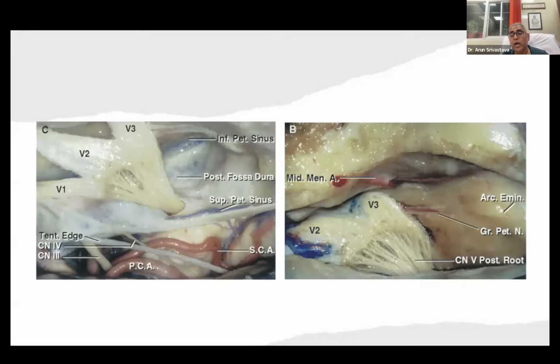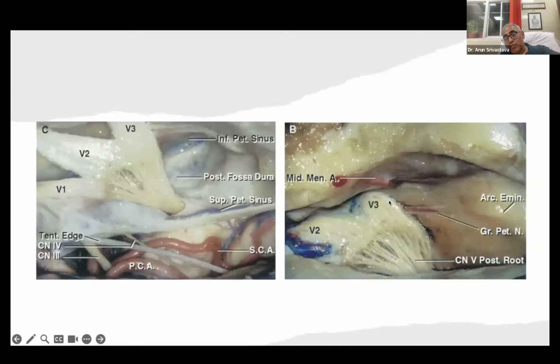In some situations, the greater superficial petrosal nerve, due to some reason, has gone. You don't have that landmark in your view. What to do then? The inferior part of this arcuate eminence serves as a reference: an angle of 60 degrees made from this arcuate eminence line helps you understand where the internal acoustic meatus is.